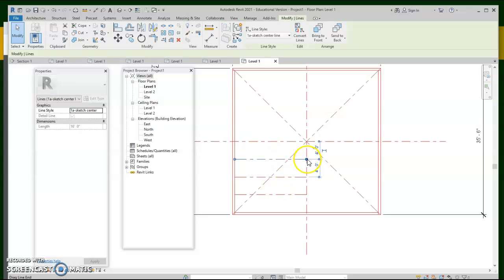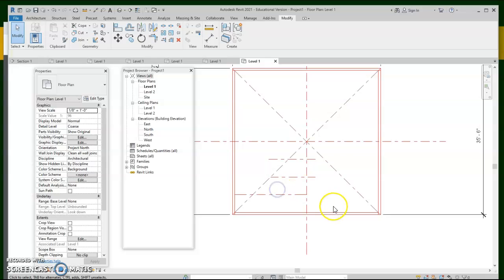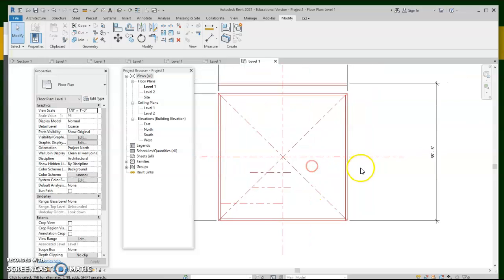So I'm just going to pull this guy a little bit out, pull this guy just a little bit out, and then pull them back both inward a little bit, and pull this guy inward a little bit, so it has a sense of guideline what's going on. And so the rest of it, I leave it alone. This is my guideline, my core sketch for my drawing, and I'm ready to work.